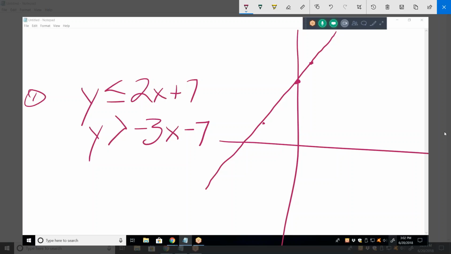Yes, please don't ever say right or left. Always say top or bottom, unless it's that one case where it's x. And the reason why I say that is because I always want you to be looking at the y-axis. And that says y is less than this line. So it's definitely bottom.